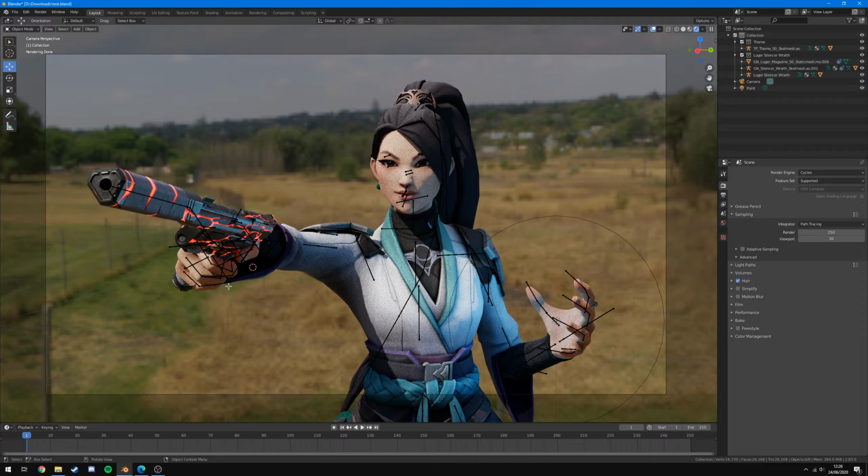It just looks a lot better than if I was to spend ages trying to drag all these lights around, and it's a lot faster to do as well. And then what you're going to want to do is remove this background texture, because you don't want that being rendered out with your image. You want to render it out with a transparent background so you can put a Valorant screenshot behind it.